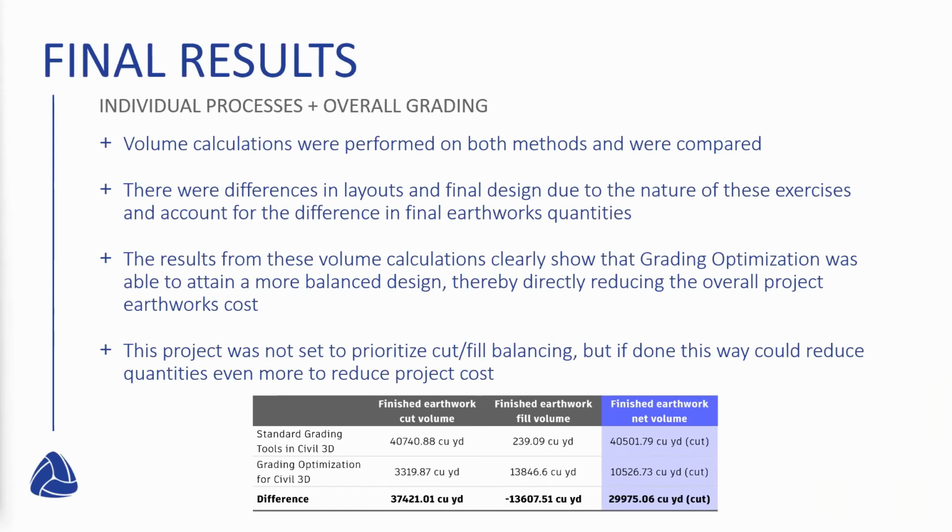Now, to get to a more streamlined design at the end of the day, you would probably be using a combination of the two. So you would be doing your preliminary design and your initial calculations by using grading optimization, but you can then still go in afterwards and tweak your design a little bit. You can still drop some elevations, balance your earthworks out a little bit and play around with it that way. So in so doing, you can even achieve a better end product than just using either or.